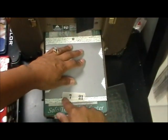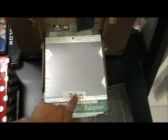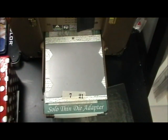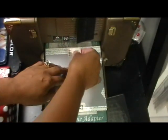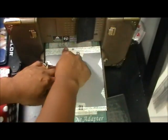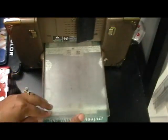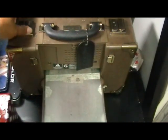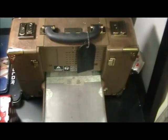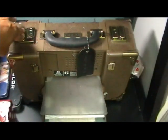What I'm doing is I actually just put the washi tape, one at the bottom there, and then one at the top here, just so it won't shift, okay? Alright, so I'm just going to go ahead and run this through really fast here. So I'm just going to move this little button forward. Then I'm just going to put this through like so.